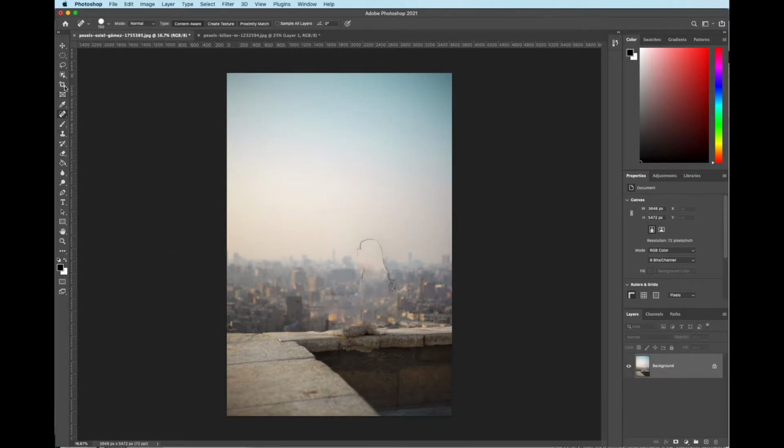Now I'm going to come over to my tool palettes over here on the right, and I'm going to choose the Spot Healing Brush, shortcut J. We can change the size of this brush by going up here and changing the brush size, but what I prefer to do is use the angle brackets next to the Enter key. Left and right makes my brush bigger and smaller. So we want a brush about this size.